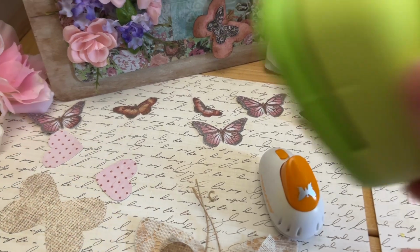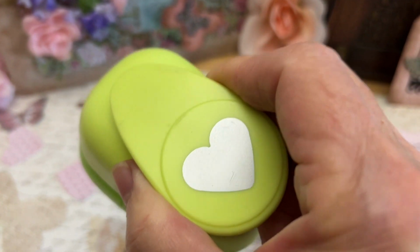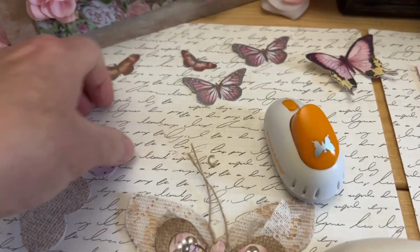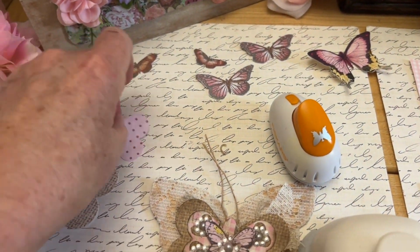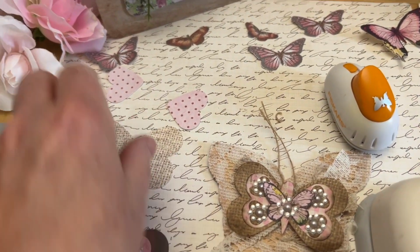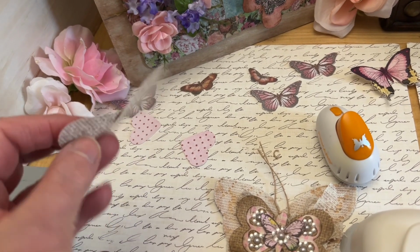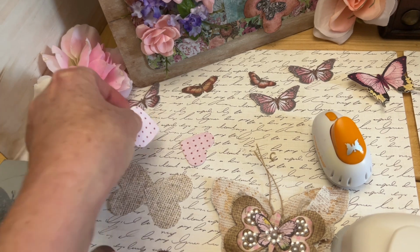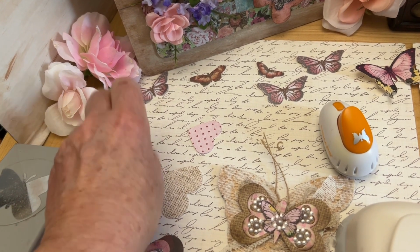Another thing I can use is my heart punch. Now I have this heart punch in 3 sizes, okay? So I just want to show you here. So here's some little hearts I cut out. Those are the medium ones. These are the large ones. And you can see I glued them together. I taped them together. And then you tape together the smaller ones so they sit on top.